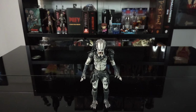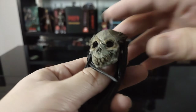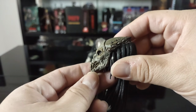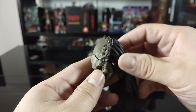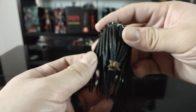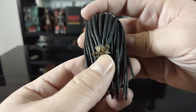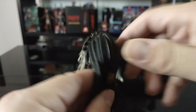And finally, guys, we have an alternate head sculpt. And I have to say, this head sculpt is absolutely insane. I love the biomask for this Predator. It's like fashioned out of some sort of alien creature or something like that. It just looks really creepy, really cool. I love the dreads, the long dreads and the feel of them. Like I said, this Predator is pretty stripped down, so he doesn't even have the rings on the dreads. But he does have this clip holding the hair in the back, which I thought was pretty cool. It looks like it's fashioned out of something.